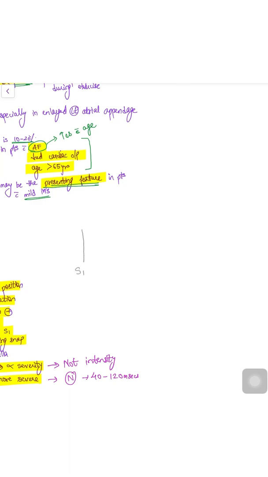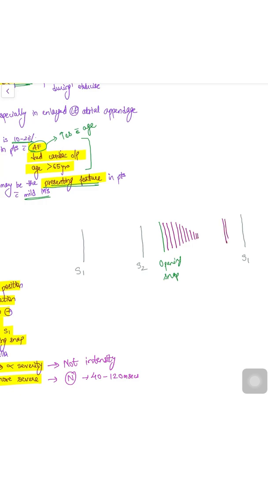So, this is a diastolic murmur, right? It is a mid-diastolic murmur. So, your S1, S2, S1. Since it's a diastolic murmur, this murmur is going to come between your S2 and S1, right? So, in your diastole, you're going to have this opening snap and you'll have the murmur, which decreases. And then there is a pre-systolic accentuation of the murmur.